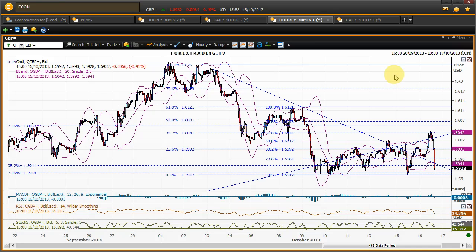We've got the dollar quite bid across the board. Dollar yen has moved up a bit. Dollar Swiss has managed to hold the 91 area. The only things that are not really moving are Aussie and Kiwi, but the euro and the pound have very much reversed all of their earlier gains. So we'll have to wait and see.